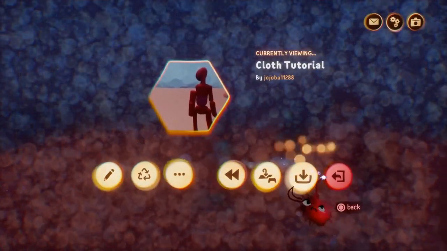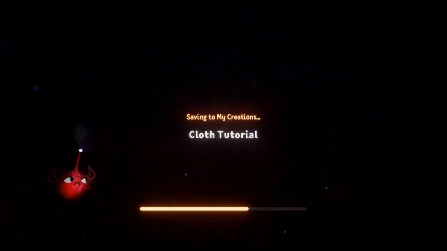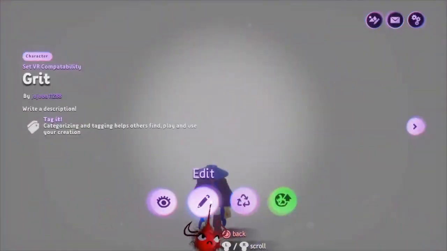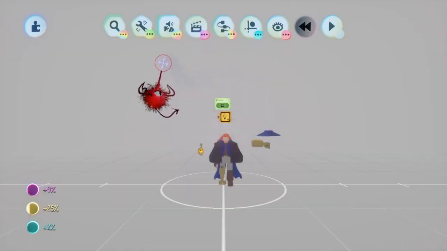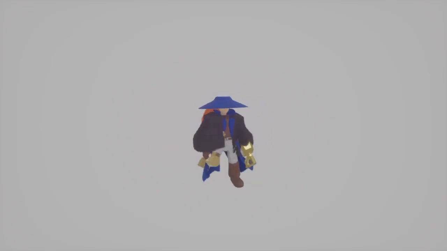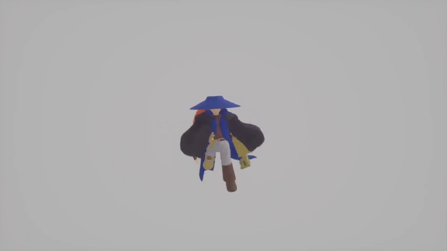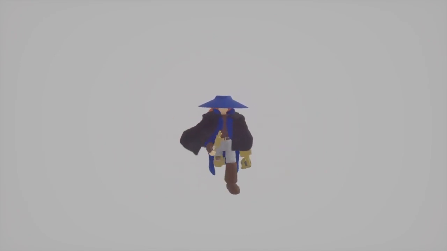And just jumping back to my character, you can see that with some work, you can get a nice, convincing effect. So in this character, you can see the lower parts of the trench coat and the cloth around the shoulders are all rigged up this way, and also the hair. Now, it's not perfect. Still got a few clipping issues here and there to work out. I'm probably just going to redo that shoulder cloth entirely. But yeah, that's pretty much it.